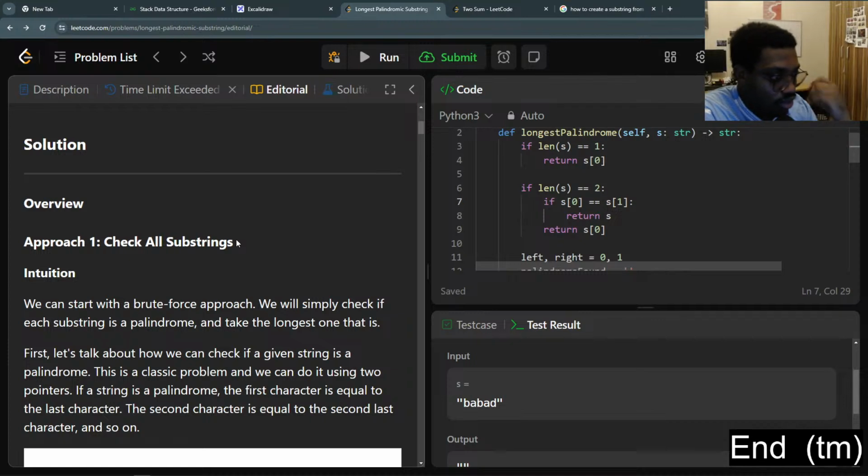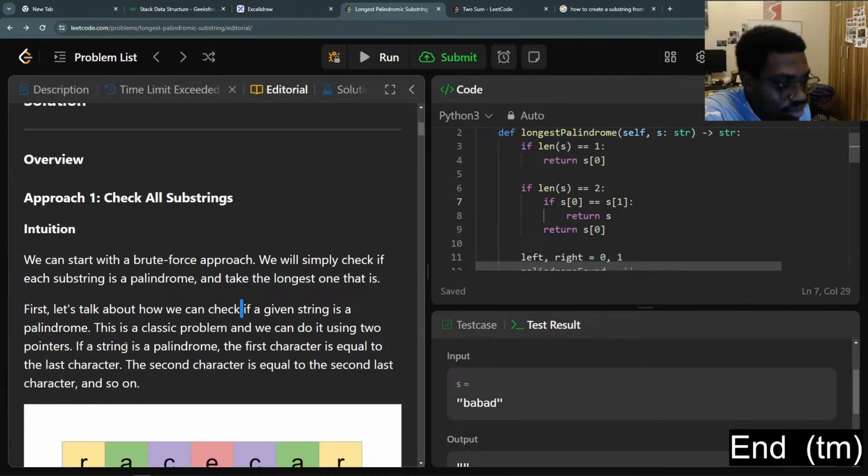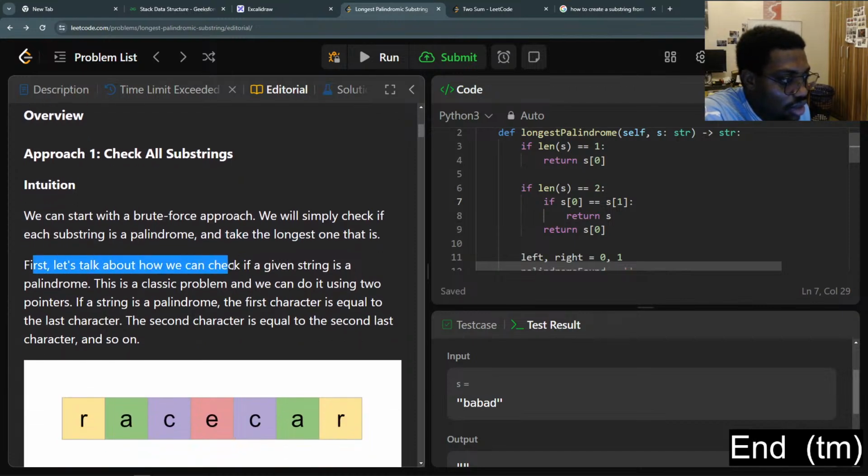We can start with a brute force approach. We'll simply check if each string is a palindrome, and take the longest one that is. First, let's talk about how we can check if a given string is a palindrome.